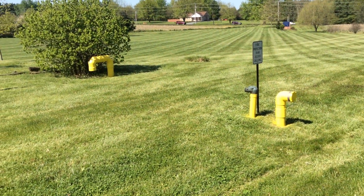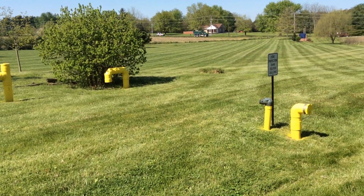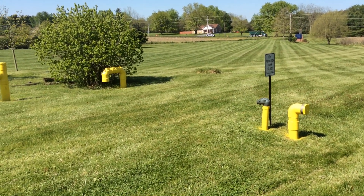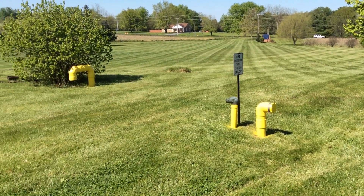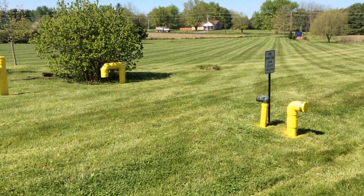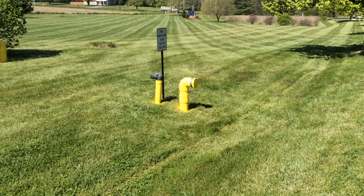There is actually very little damage on any of these, so it looks like whoever has been mowing and doing landscaping has been doing a good job. Sometimes protective bollards get put in, but they weren't put in on this job, and it does appear to be okay. Being struck was not the reason the head was broken.